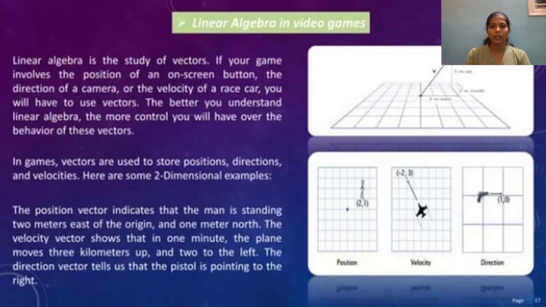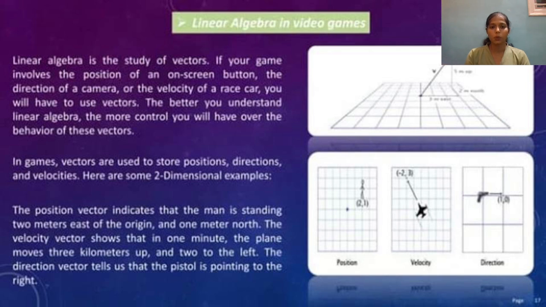Linear algebra in video games. Linear algebra is the study of vectors. If your game involves the position of an on-screen button, the direction of a camera, or the velocity of a race car, you will have to use vectors. The better you understand linear algebra, the more control you will have over the behavior of these vectors. In games, vectors are used to store positions, directions, and velocities.